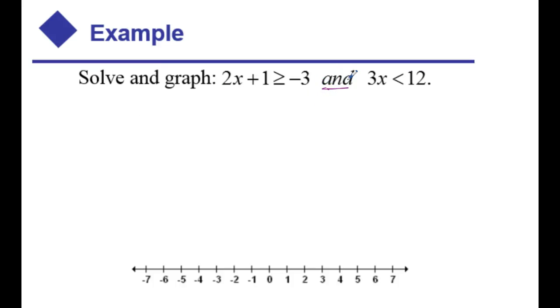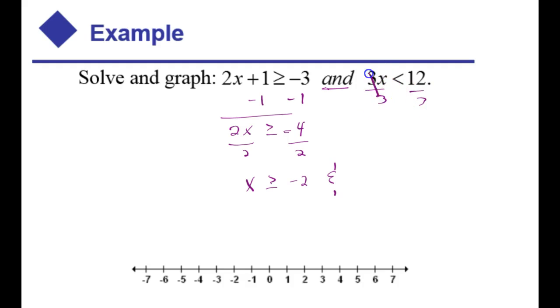So they're going to write this. We'll treat this as two separate problems. We're going to solve inequalities like we learned in the last section. When you subtract, you do not flip the inequality sign, only if you divide through by a negative. If you just divide, this also does not flip the inequality sign. Even though you see a -4 out here, it's only if you divide through by a negative will you flip the inequality sign. So we have an and statement, so I'm going to explore this over here.